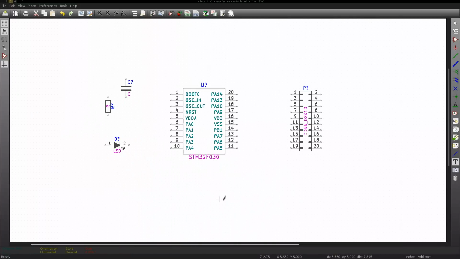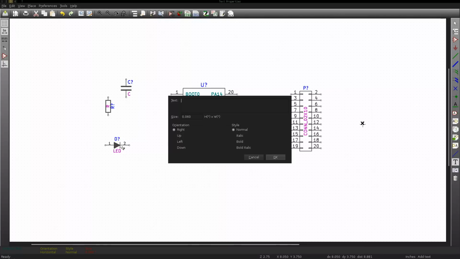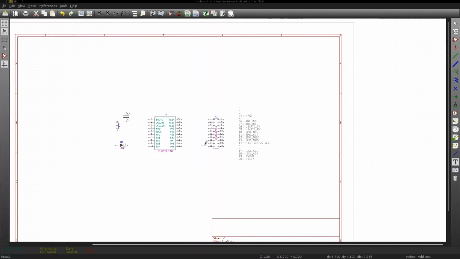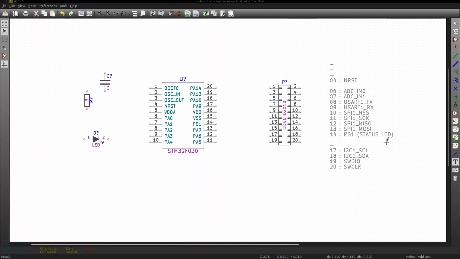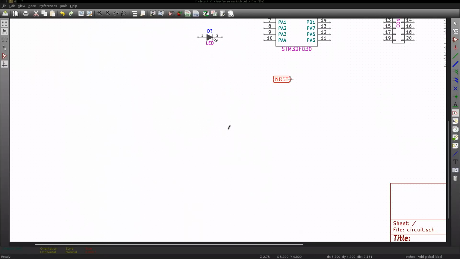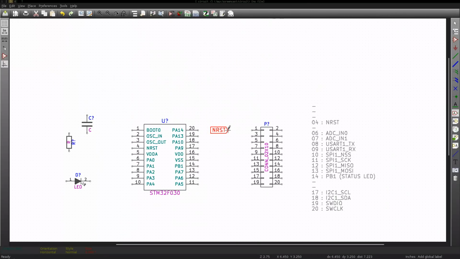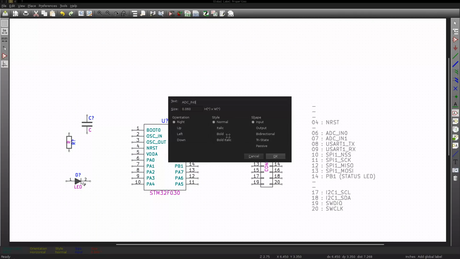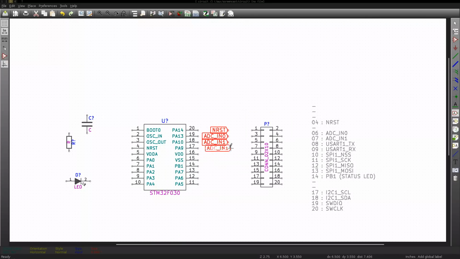So you're not seeing me bring up a lot of the context menus. I'm using keyboard shortcuts. There we go. I clicked on the right, dropped in a piece of text, and I just pasted in a little bit of notes, so I actually know what I'm going to have to add here. Right there, that's a place global label. I'm going to use that so that I don't have to run a bunch of traces or tracks, because I like to have a kind of neat looking schematic and not run a bunch of wires everywhere. So I named that and click there, drop it in, click again, give this one a new name, and I'm going to run through and create labels for all the signals on the microcontroller that I want.